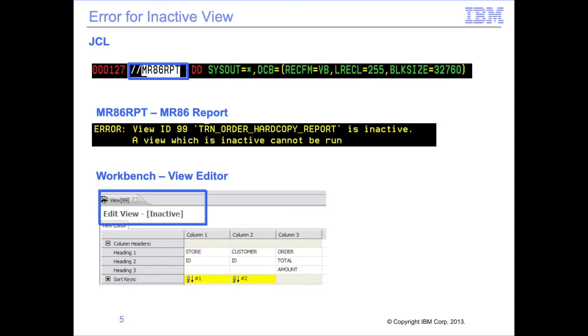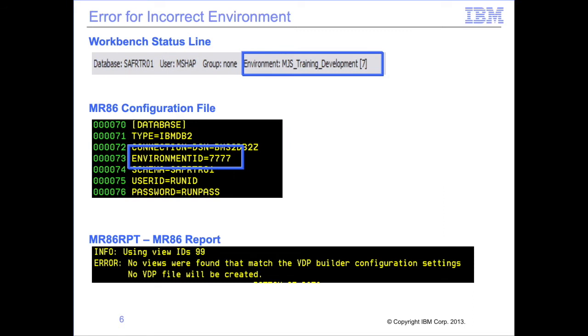The MR86 program looks for views only in the environment specified by the Environment ID parameter in the MR86 configuration file. If the MR86 report displays a message saying that no views can be found, the problem is often that the wrong environment has been specified there.